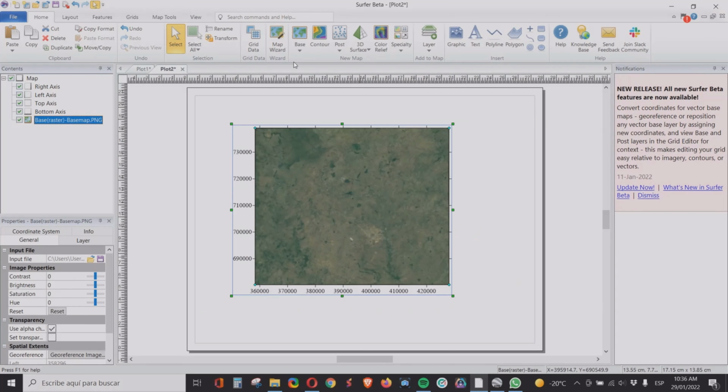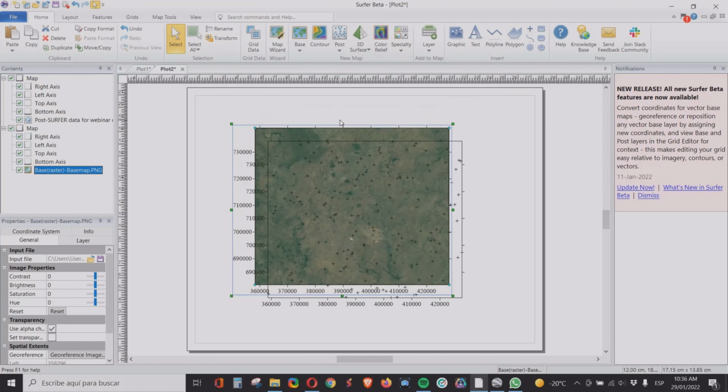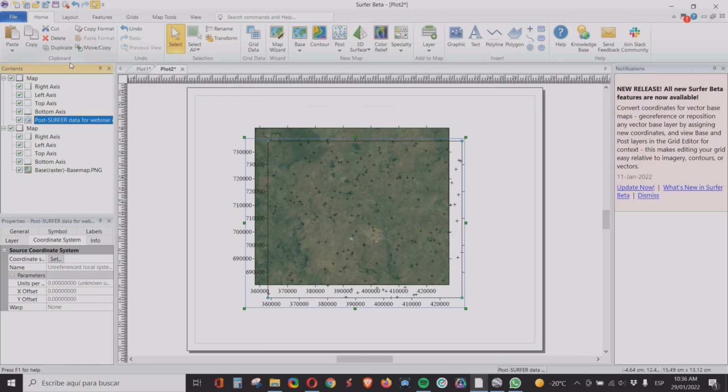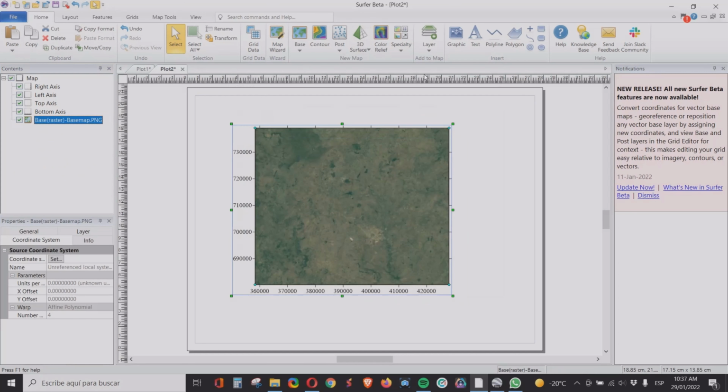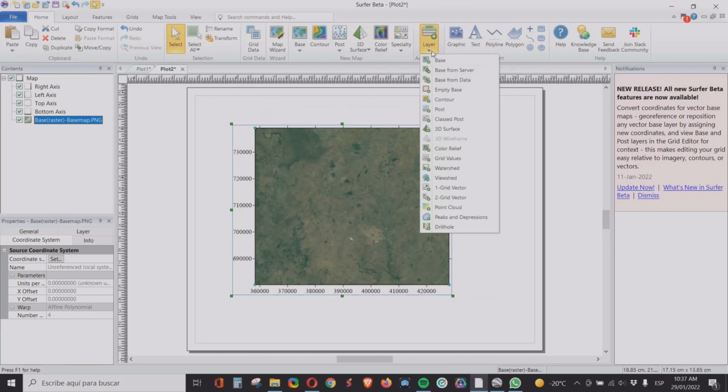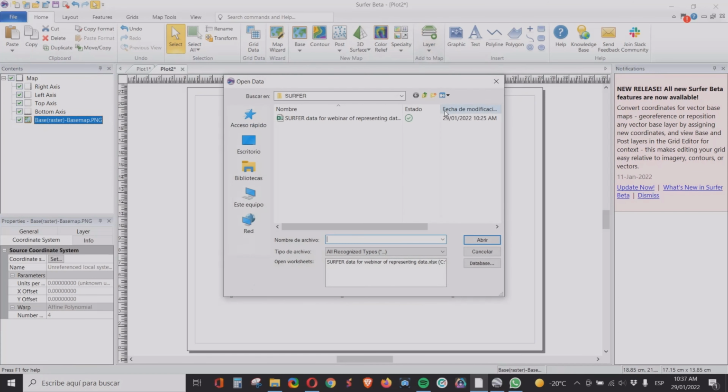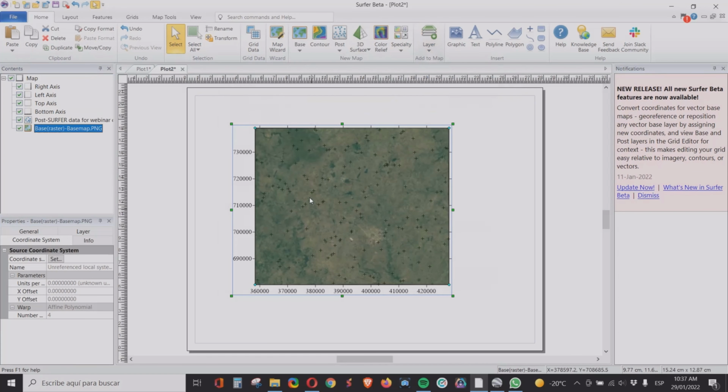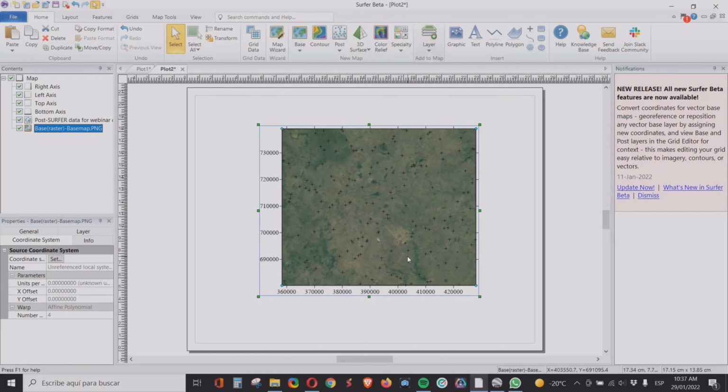To this, we can now add the post, the values, our post, and we can do this two ways. We can just click and drag this here, but I'm going to do it the best way, which is sooner. I just click the map, and here on layers, add layers, I will add the post, and it will be already in the map. So this is how we do the base map, and we have our factual map.